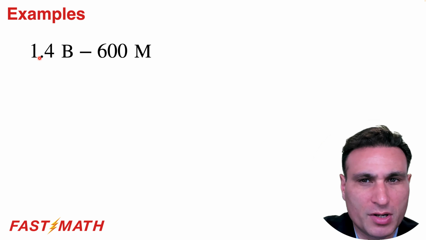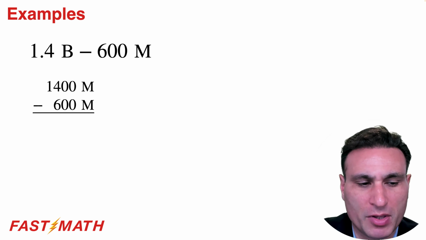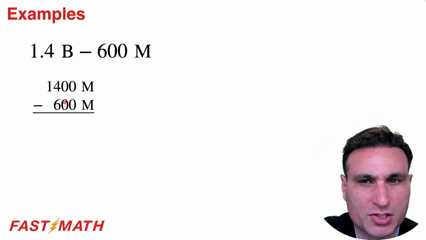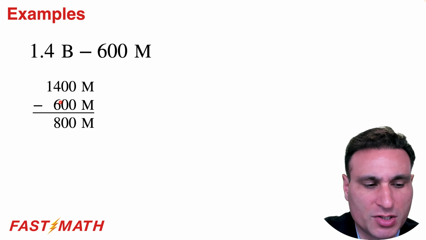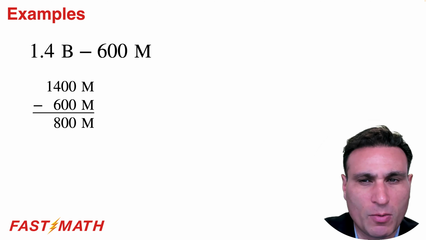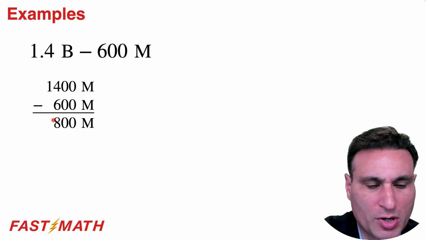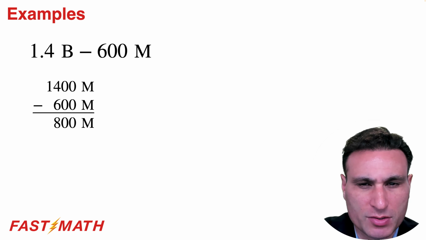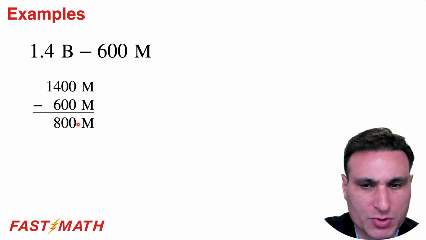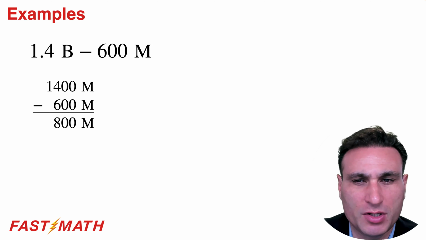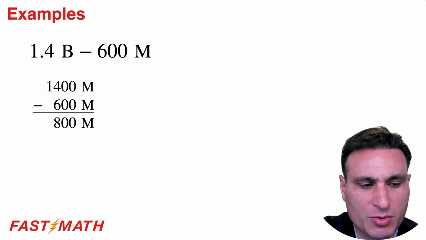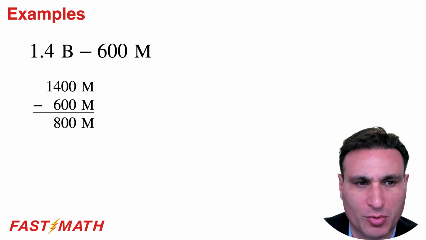Breaking 1.4 billion into millions, we have 1,400 million, from which we are subtracting 600 million. So the result is 800 million. We just take 1,400, subtract 600, and keep the unit of million because these two are the same unit of magnitude. And again, the result is 800 million. And this is how a business person would say this number. The numerical portion of the result is between 1 and 1,000, and people generally wouldn't express this result in billions. So the point here is that you need to resize units to add and subtract numbers with different units of magnitude. Once they have the same unit of magnitude, you can just add and subtract the numerical portions.